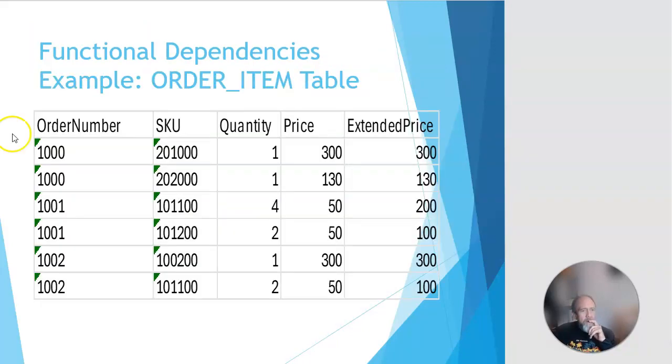Then when I move down here and I look at this, I've got the order number and the SKU. Well, the order number for the SKU, is there a way that I can actually have multiple SKUs associated with a single order number in a single row? Would that make more logical sense in the way that I design the tables to deal with this? Possibly. Maybe. And then the SKU itself. If the SKU is a functional determinant of the quantity and the price, which we don't know yet because we haven't looked at that, but if it does have that as a possibility, maybe there's a piece of redesign there.